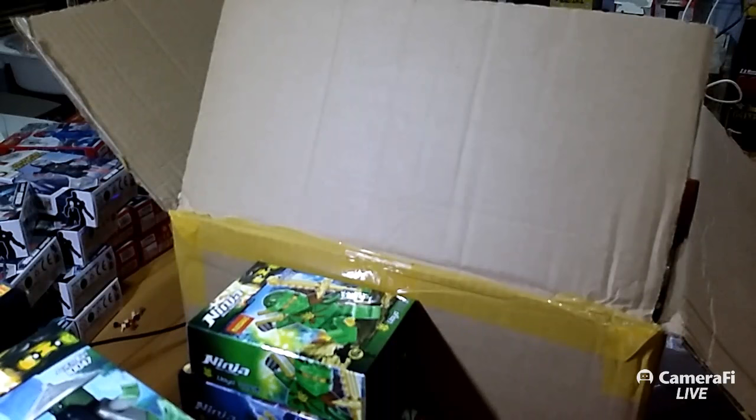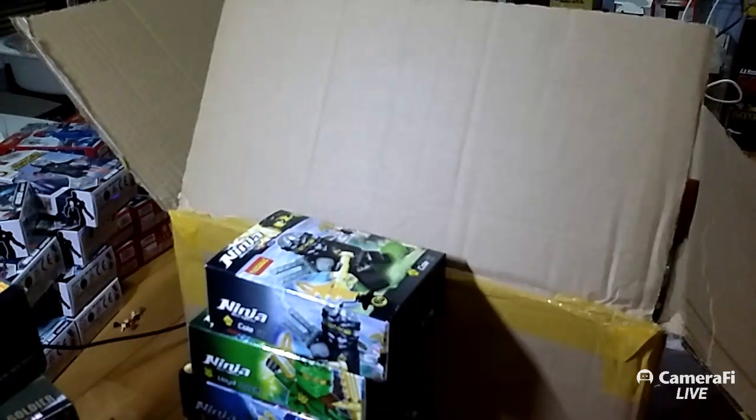I'll just open one of these boxes, see if we get any paper inside. No paper in this set, in the ninja set. Any paper in the villain set? No paper in there. So, no advertisements of what's up to come. Let me just move these boxes up a little bit, because they're going to start falling over. Right, let's go with baggies again, let's see what people are saying.